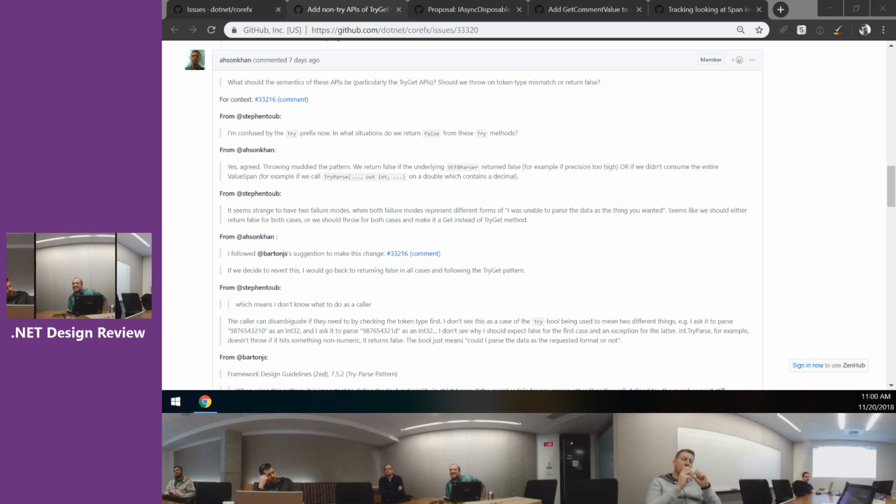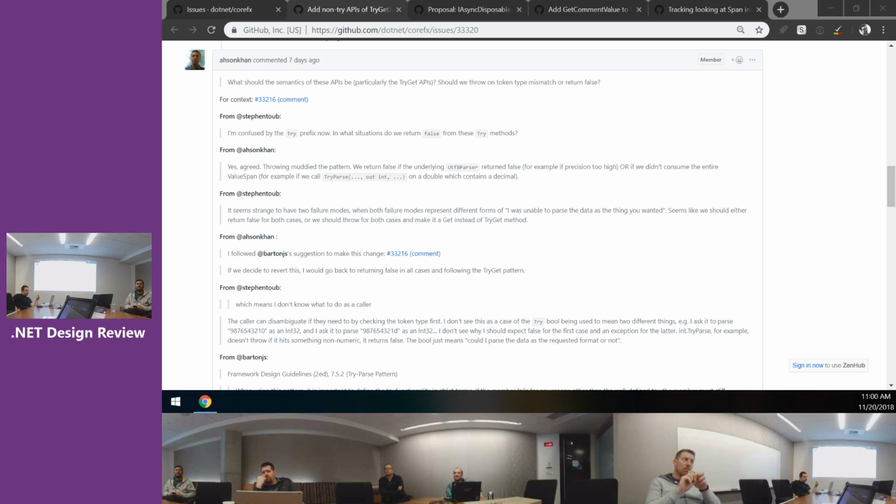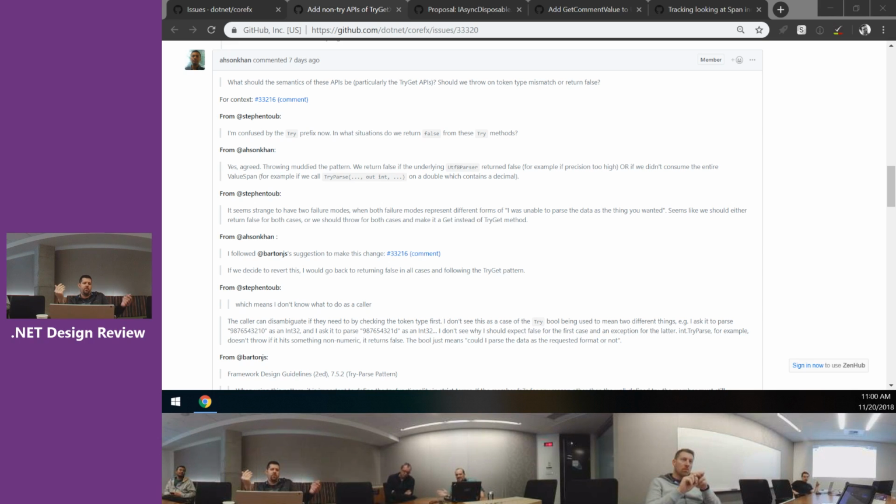If we throw more than two exceptions, then we throw a third one, which is format exception. Well, you could throw format exception in all cases instead of just overflow, because the error message would just say, "Here's the string I got, I can't convert it to an Int32." I don't think we should have three exceptions. We should have two. One is fix your program, and the other one is you have bad data.